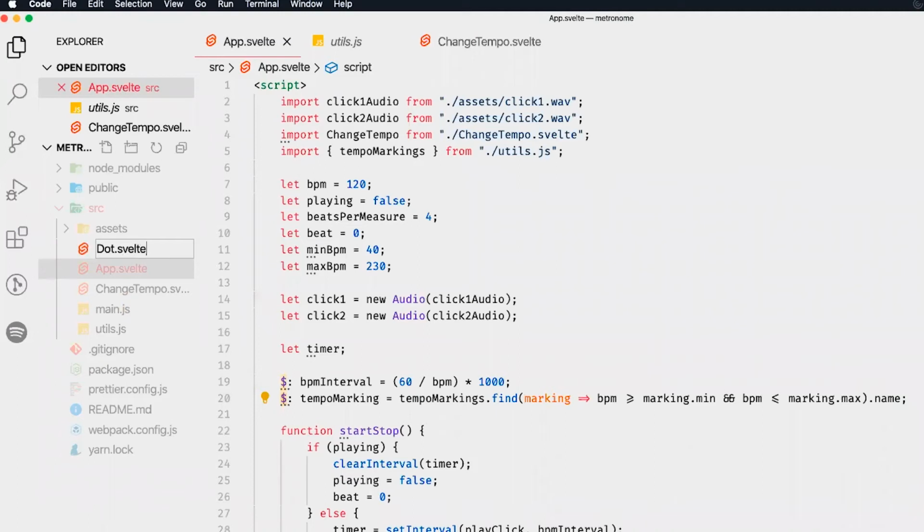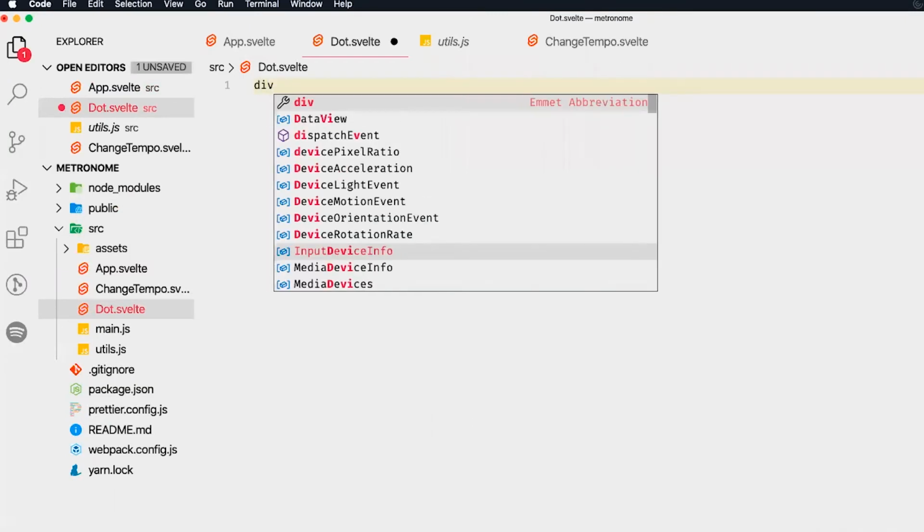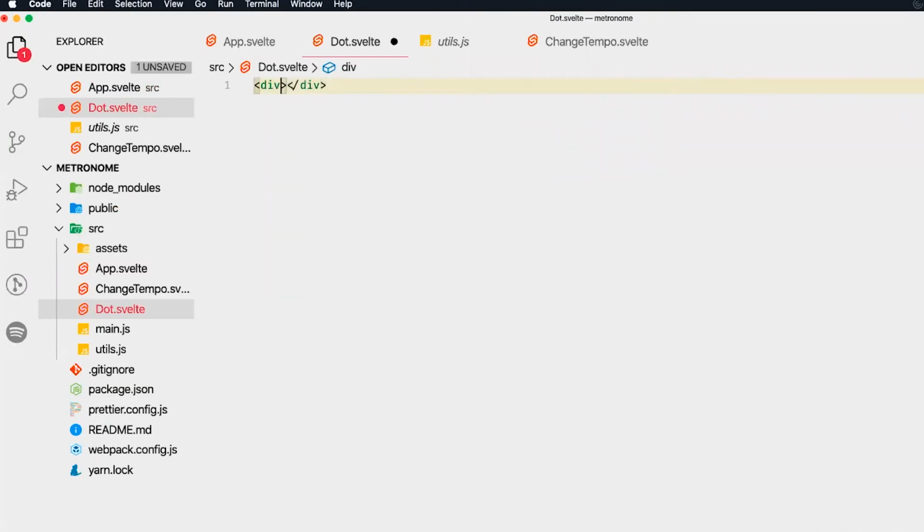Dot.svelte, and we can start with a simple div. It's just a div, and let's add some styles to that div. One thing that you might be noticing here is that we are using a really high level selector.